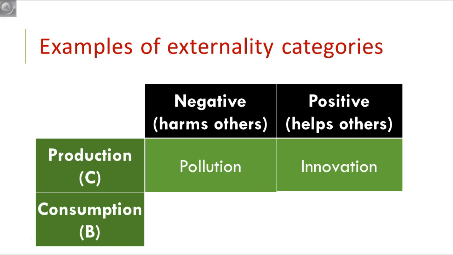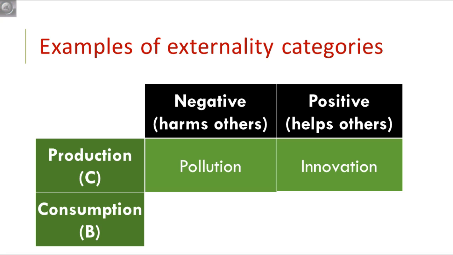A positive externality of production could be innovation. In the process of producing a good, it might be the case that particular firms come up with some kind of innovation. They make some kind of discovery about a more effective way of producing a product, a technological change. Now, that technological change might then be disseminated to others or discovered by others in the market, other firms in the marketplace, and that's beneficial to those other firms because it will enable them to decrease their costs as well.